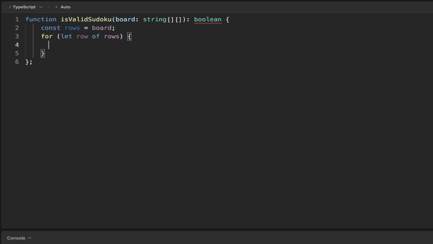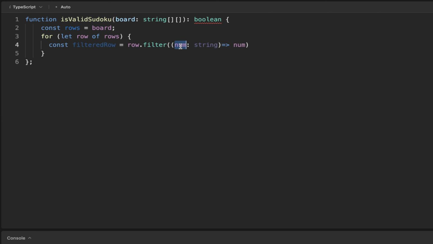Basically, what we want to do here is detect whether there's any repetition. So let's firstly filter out the dot if it exists. We can take the row and filter out each of the numbers, and the number is actually a string there, so I'm going to make the type explicit as string, even though it is implied.